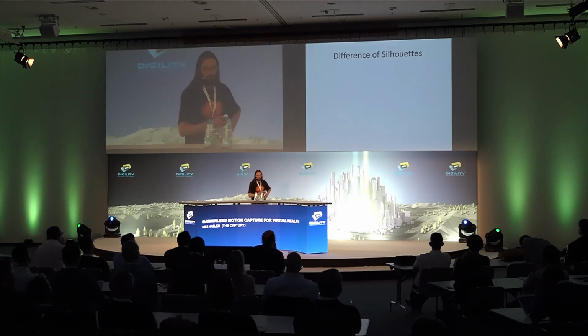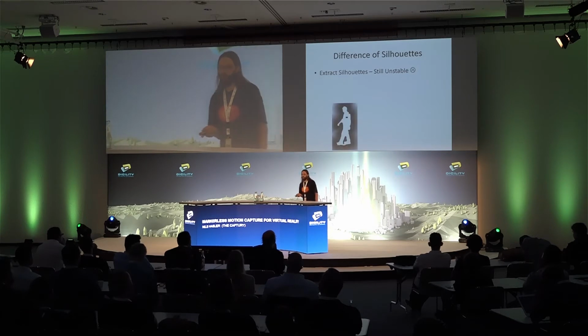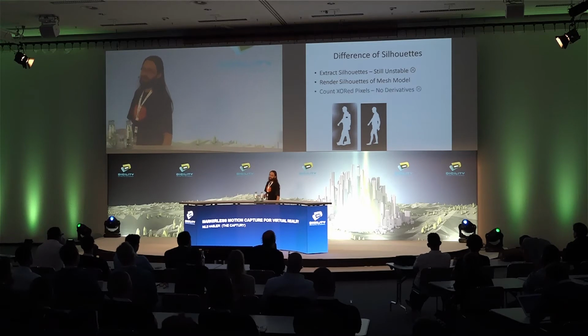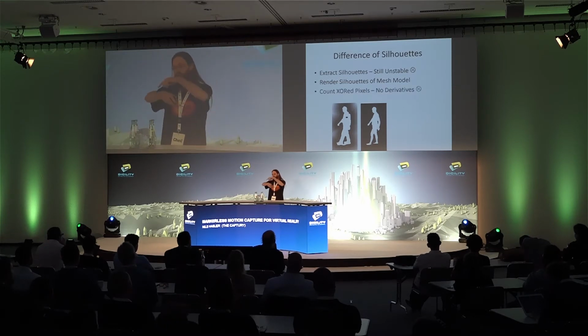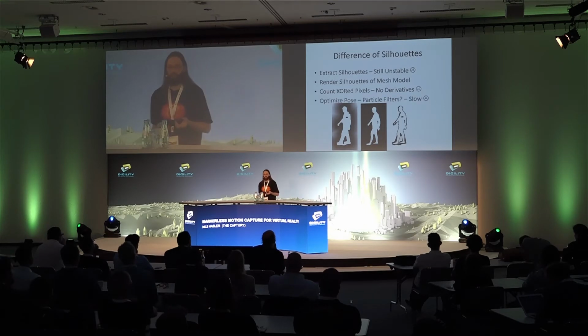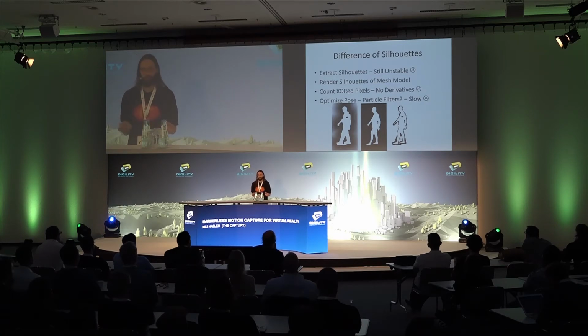Right, so then you get your model. The next step is to still use silhouettes, so it's still a bit unstable. You render them again, and you render the silhouette of your person. But then you don't compute the differences in the gradients, like in the edges, but you actually just count the pixels that don't match. That is a much more stable energy function, but it's also much harder to optimize, so you need really slow optimization methods. You sometimes see that as well. I think iPi uses something similar to that. That's another markerless motion capture company.